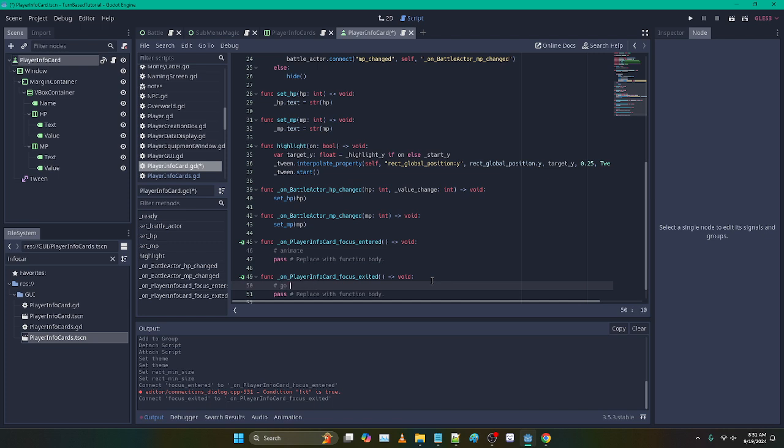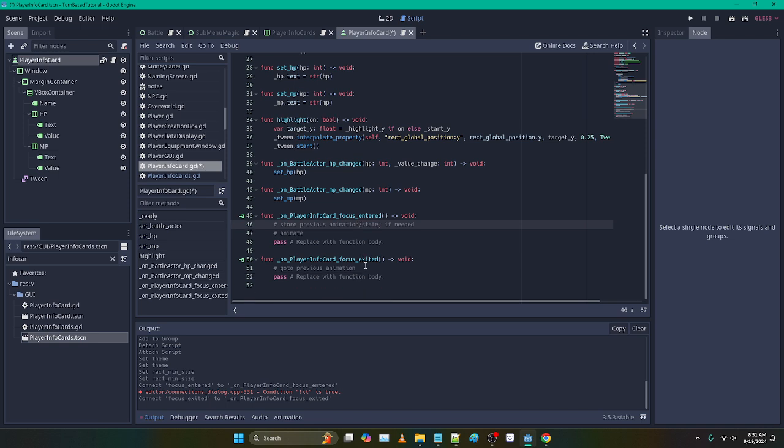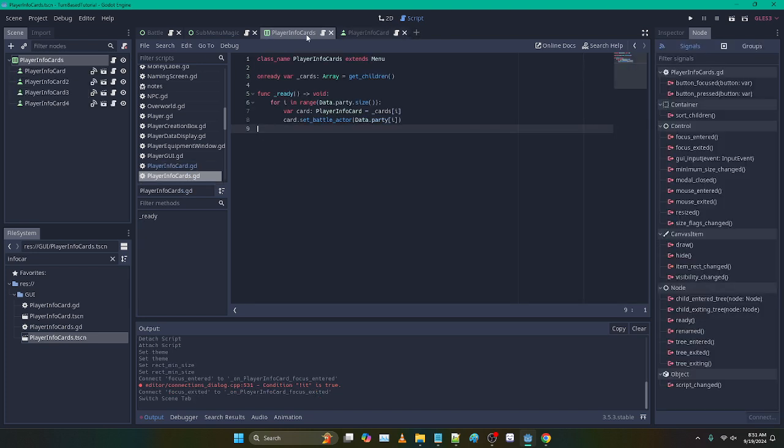Go to previous animation. Do that. For now, what I want. So you're a menu. So you automatically have the functionality I need.